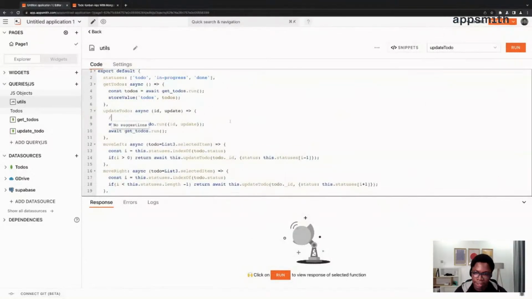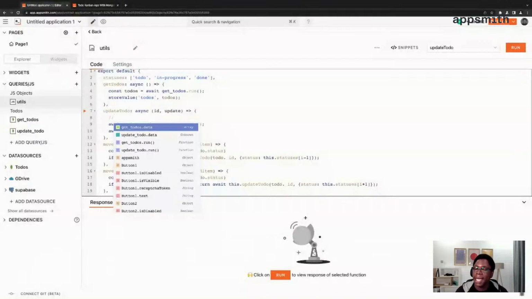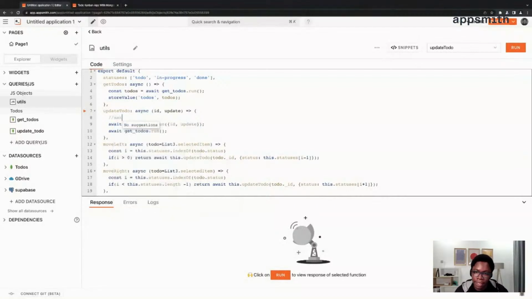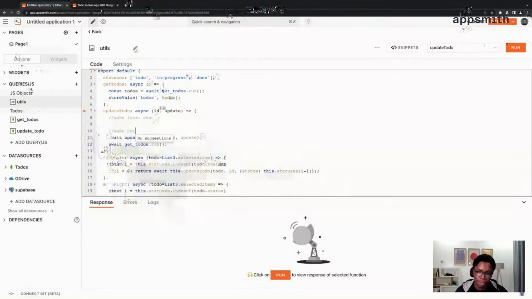So what we want to do here is that whenever an update is made, first we want to make that update to the local store so that our application UI has the most recent changes, and then we want to go make a network request that would write all of the changes to the database. So first we want to make a local change, then we want to make a network request. So that's exactly what we want to do.